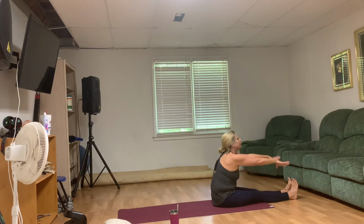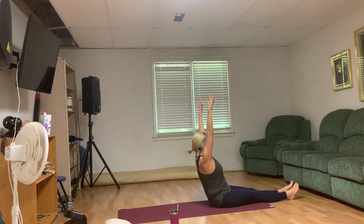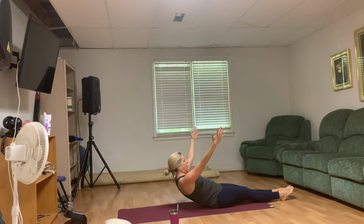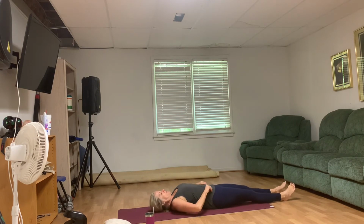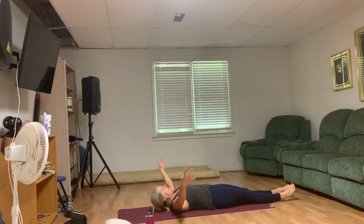Let's roll down nice and slow. Open chest, relax those thighs. Now we're going to do an exercise called the crucifix. It's because of the way it starts out here. I will show you lots of options. So you're going to engage your middle. You're going to come up and hug those knees and come down.